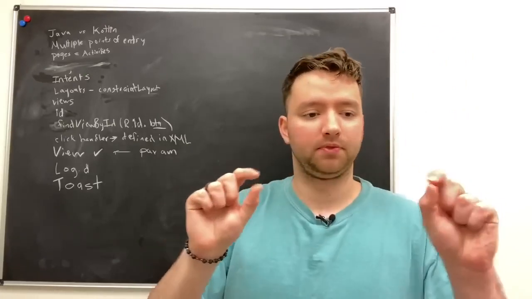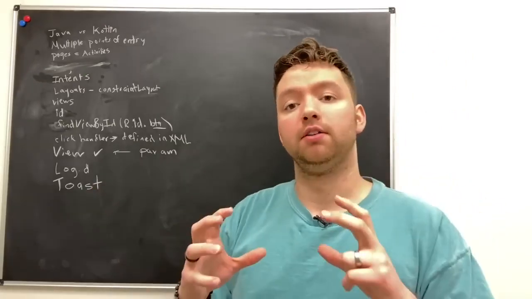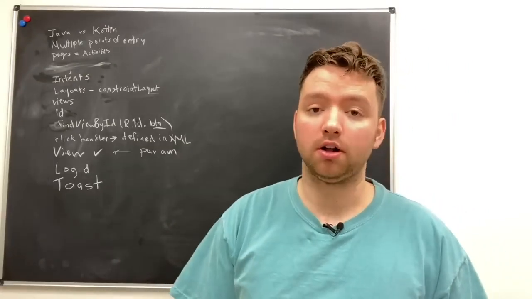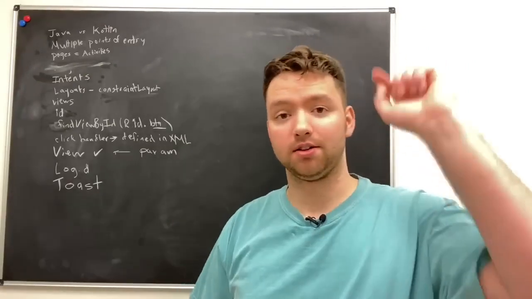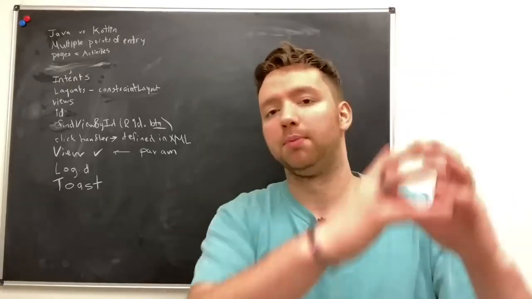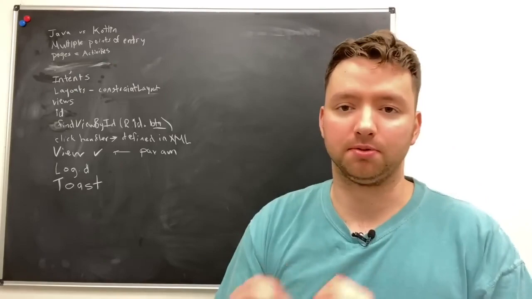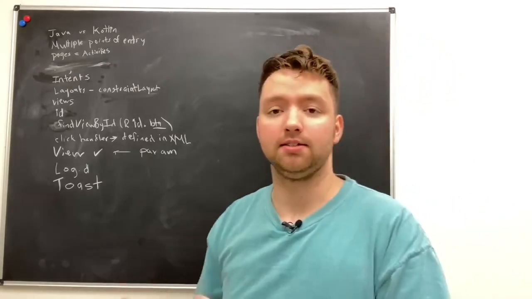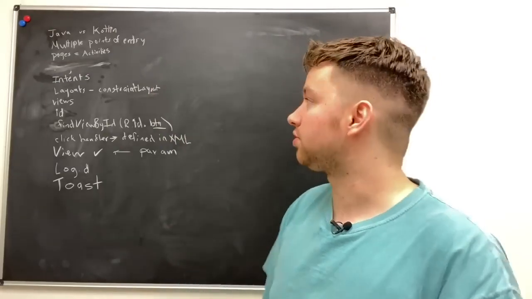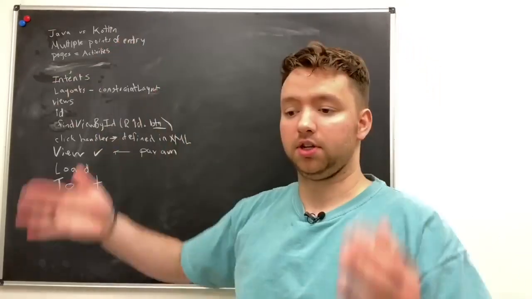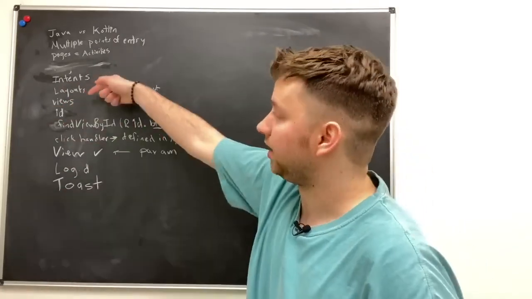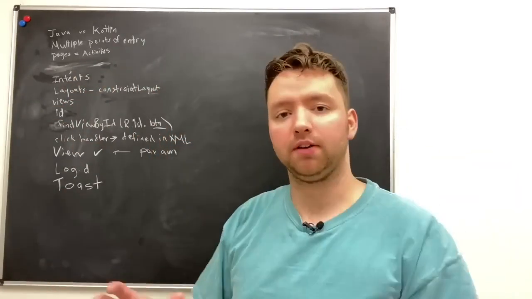basically you anchor different views inside of the layout. We haven't gone into the detail of how to do all of that, but we have anchored to the left and right and to the top. And that's just so if you don't do that, it's always going to jump up to the top left at position 0, 0. So when we get into design, we'll probably get into the constraint layout and how to work with it. But for now, just know that layouts are the container and the views go inside of it. So layouts is like a giant box and we're putting views inside of it.